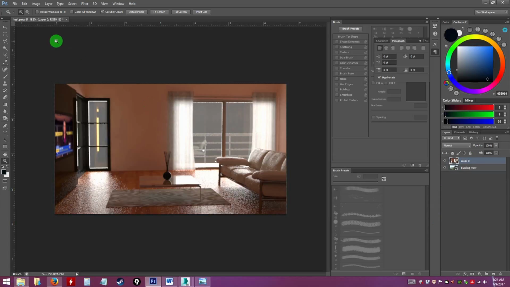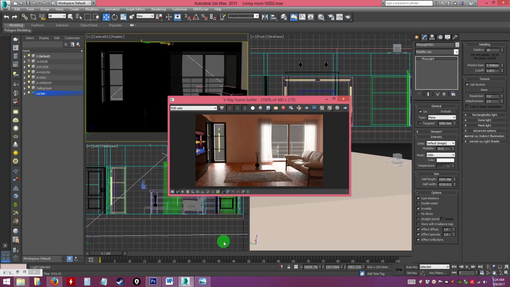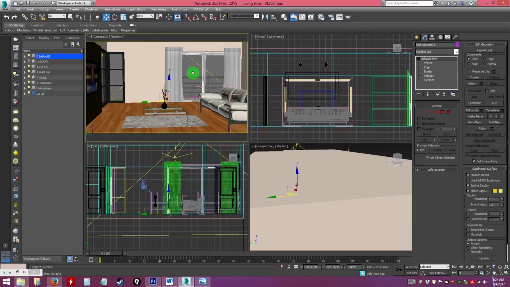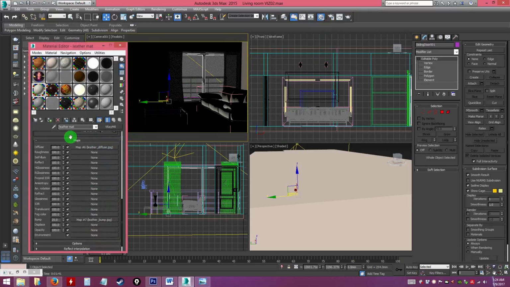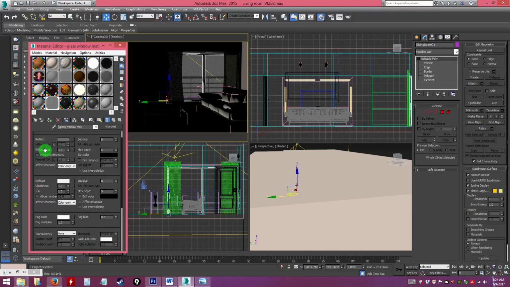So how do we deal with this? I'm going to close this window. You need to make sure that the glass material effects are also on the alpha channel. So if you open your material, and this is the glass window material, and if you look at reflection, you see effect channels. It says color only, so it will only affect the RGB colors. So we want to choose color and alpha as well. Same with the refraction, effect channel, color and alpha.